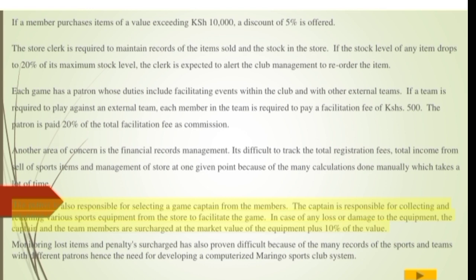The patron is also responsible for selecting a game captain from the members. The captain is responsible for collecting and returning various sports equipment from the store to facilitate the game. In case of any loss or damage to the equipment, the captain and the team members are surcharged at the market value of the equipment plus 10% of the value. Monitoring lost items and penalties surcharged has also proven difficult because of the many records of the sports and teams with different patrons, hence the need for developing a computerized Maringo Sports Club system.